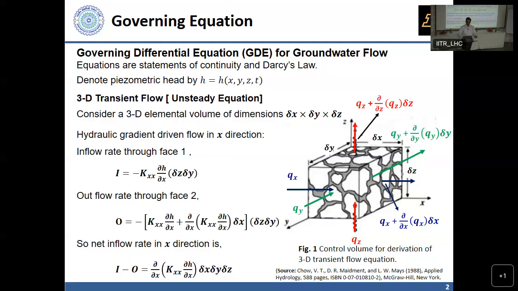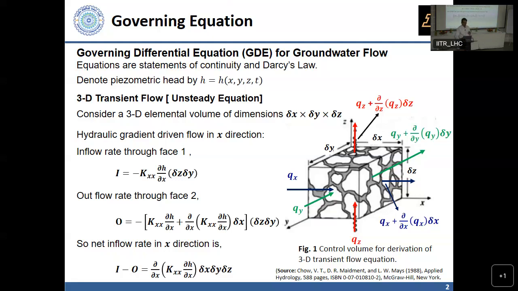All right. So continuing along then, by definition of specific storage, which is the amount of water that is released per unit volume per unit change in piezometric head. So that is Ss, specific storage, the volume that we have for the control volume is delta x, delta y, delta z. And let's say over the small time delta t, the change in piezometric head is delta h. Then this is essentially the volume of water that has been added in the storage.